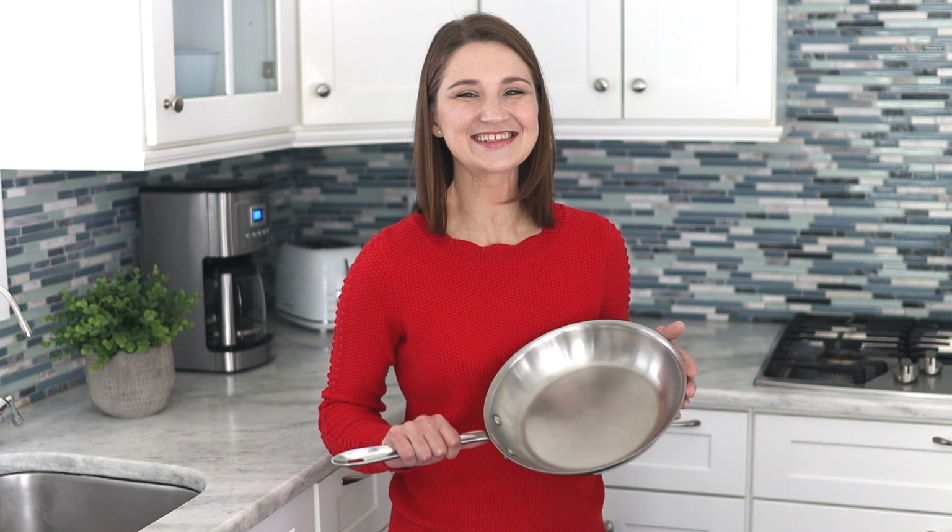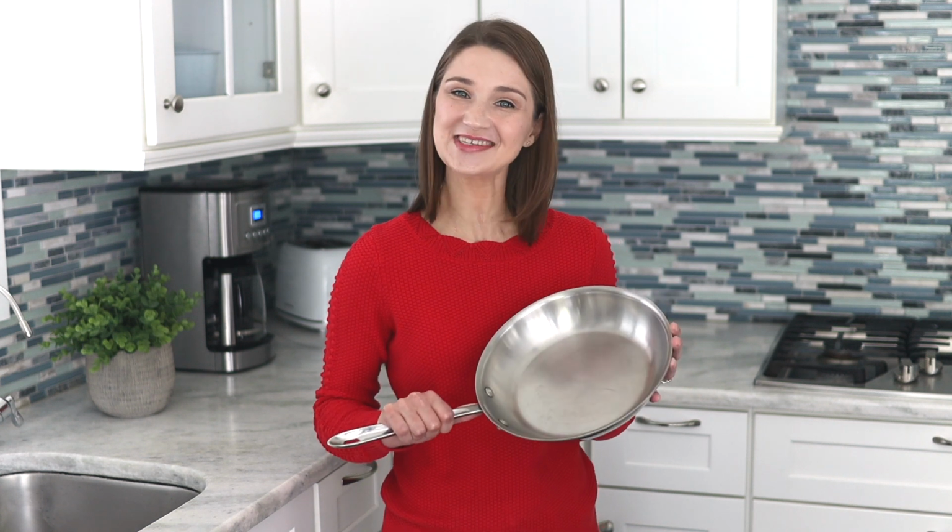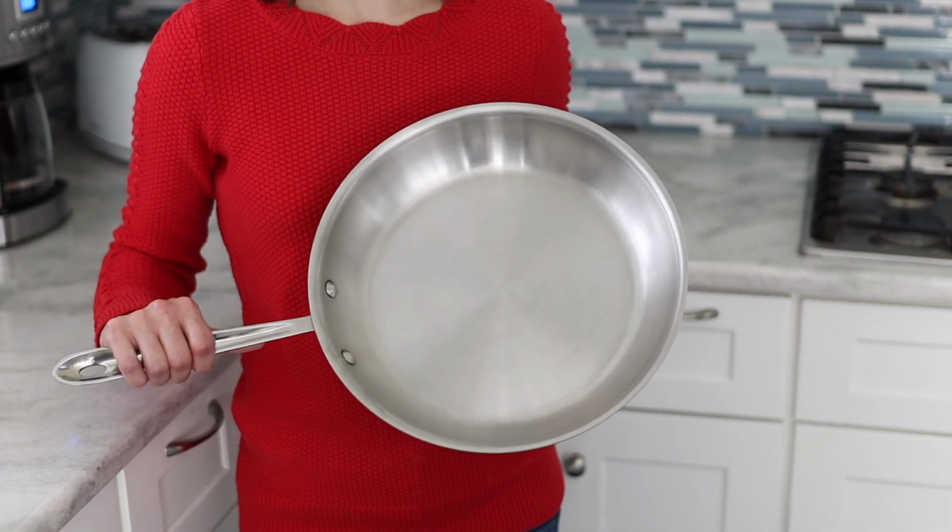So there you have it, friends, all of my tips of how to use a stainless steel skillet so you get the best results with your food, how to maintain it so it serves you for many years to come, and how to clean it so it looks nice, shiny, and beautiful.